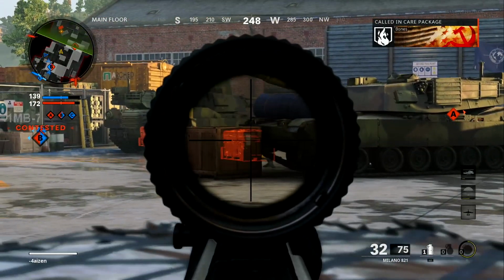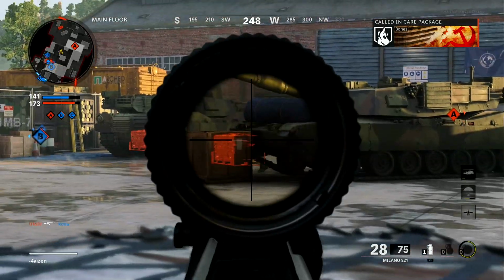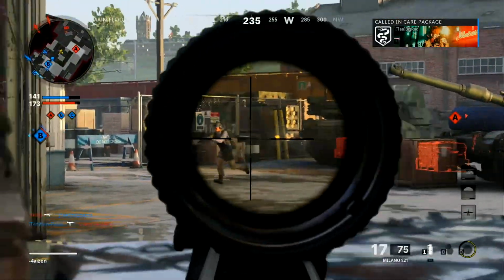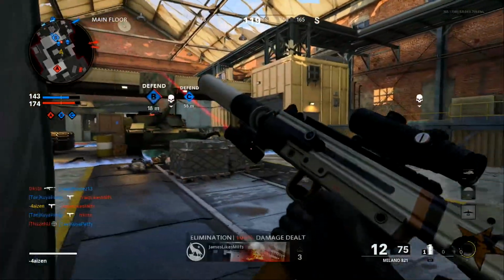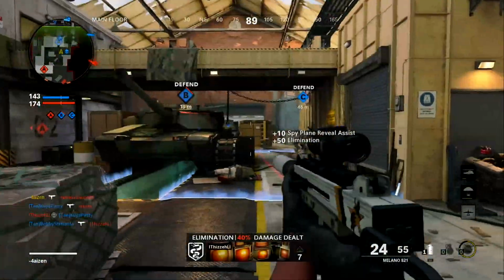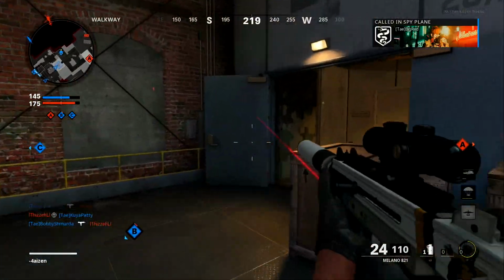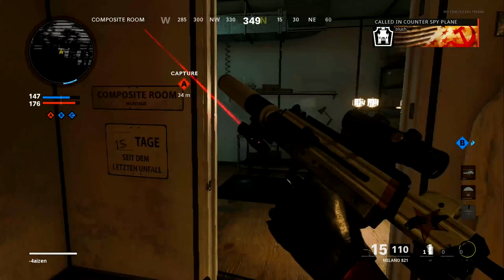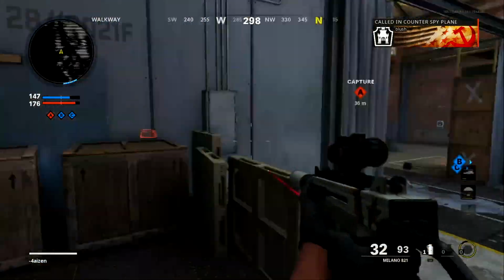The Milano is the slowest firing SMG, but it also does the highest damage per bullet in the class. It has a low controllable recoil. The attachments are great. After you get all the attachments for this gun is when you will see the full potential of the Milano. And this gun is just a beast. All of the SMGs for the most part are freaking beasts, so don't sleep on any of them.